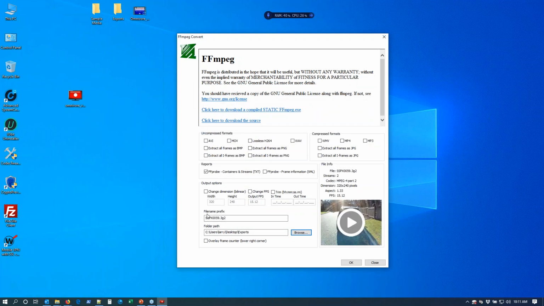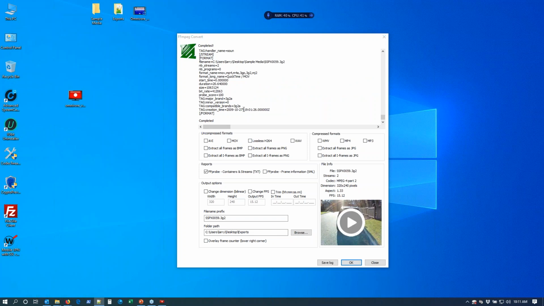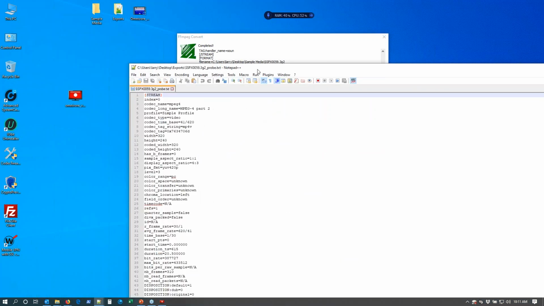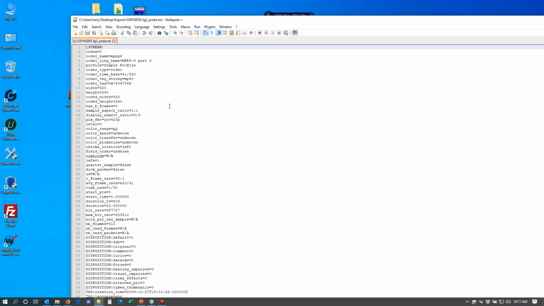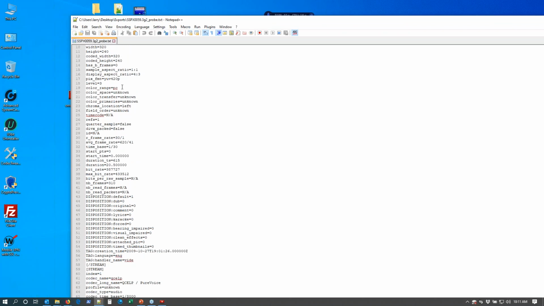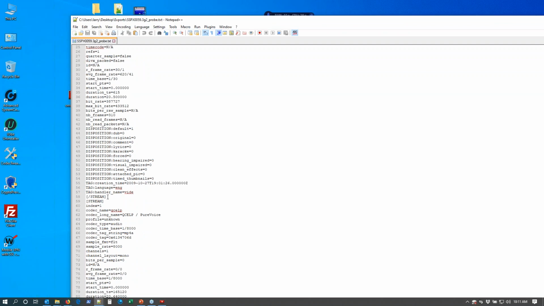You'll see it's going to give my report the file name prefix of the original file name, and then place it into this folder. So I'll just click OK, let FFmpeg process that. And once it does, it'll open that file in your text editor. And so we have all of our stream metadata extracted from FFprobe for stream number 0.